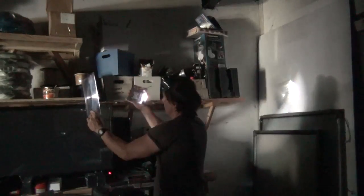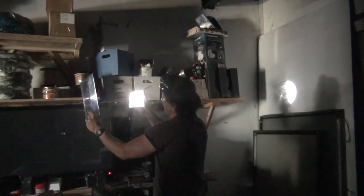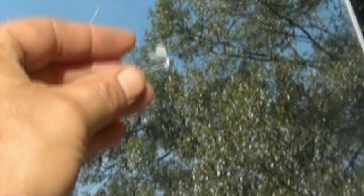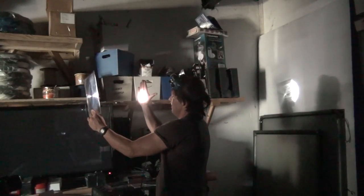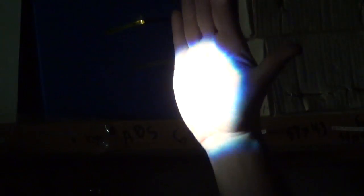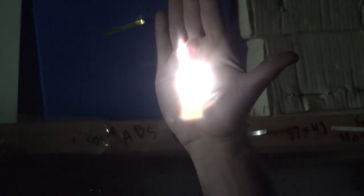With this incredibly bright light source entering our office, you may be considering an interior solar cooker by adding a Fresnel lens or parabolic reflector. Keep in mind that power is net energy concentrated from the sun and is determined by the surface area of the light source. Because our mirror is only 1 inch square, you would need 1,550 of them to fit inside 1 square meter. One square meter of sunlight has a realistic value of 1,000 joules or 1,000 watts, so the reflecting power of this mirror is less than 1 watt.